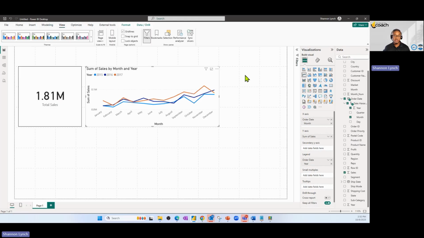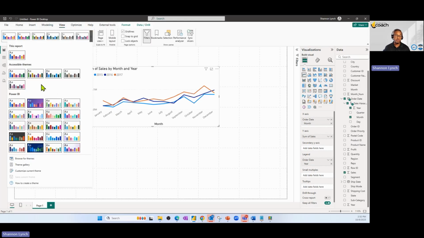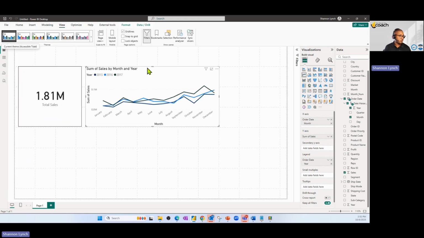Another thing that I really like with Power BI is its ability to have pre-built themes. A really important factor to keep in mind is accessibility when building a report. So if I go to my themes here, I do have a few options in terms of accessible theme colors that can be used. Maybe I'm not the greatest in terms of color combinations, right? I wasn't gifted with that. But here, Microsoft has procured some color combinations, but most importantly, ones that are accessible, right? So for folks that have any visual impairment, we're ensuring that we're using high contrast and proper color combination. So I'm going to go here and just change that, and boom, right there. Now I have an accessible theme.